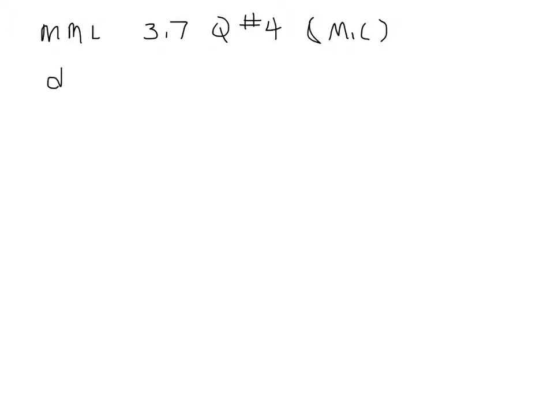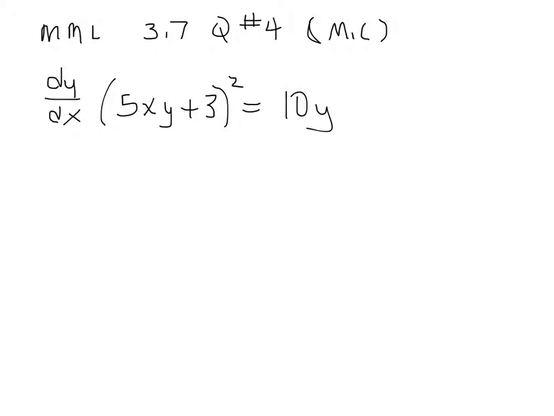All right, so find dy/dx of (5xy + 3)^2 = 10y. Now, of course, on your next test you're going to know implicit differentiation because it's chapter 3. When it comes to the final exam and you have like 500 questions, you're going to have to recognize that, oh, I have more than one variable, so that's when I use implicit differentiation.